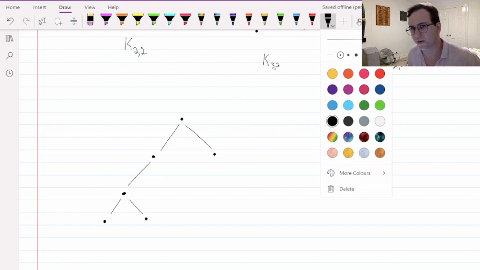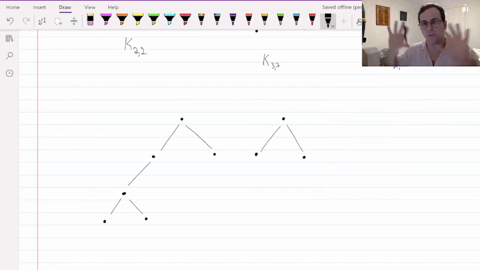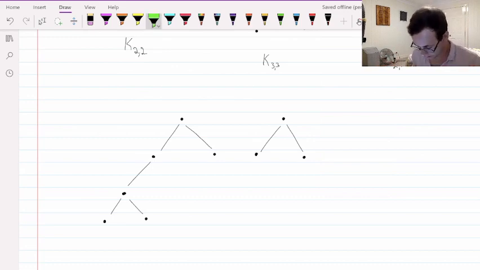Similarly, you can have disconnected graphs as before. I neglected to state that explicitly, but I can either view this as two separate trees, or I could also view it as one graph. In the case where it's two separate trees, there's a fun little name, they're called forests. Similarly, these little important vertices here at the ends, which are only connected to one edge, are called leaves, which is kind of nice.